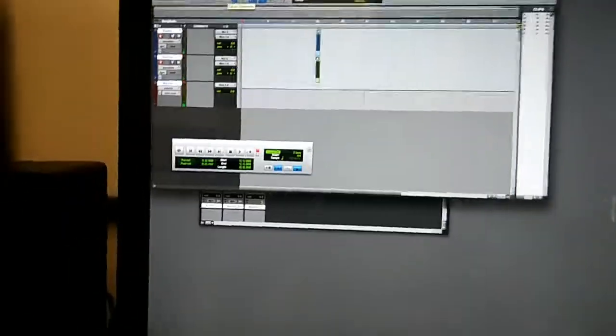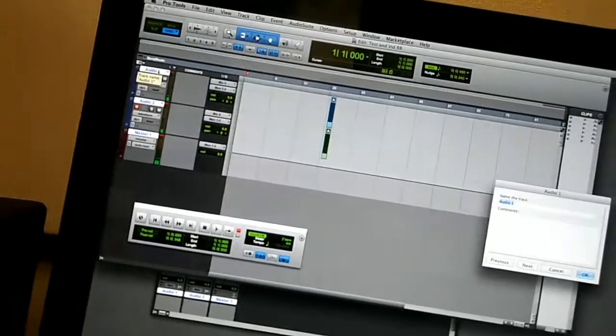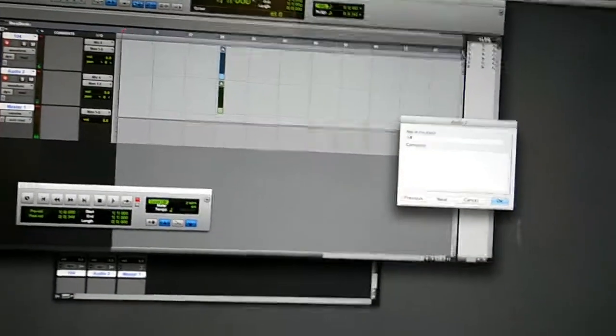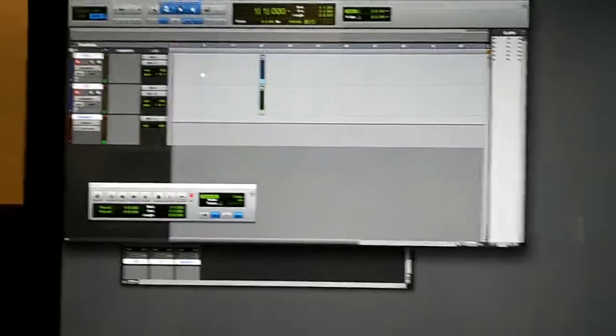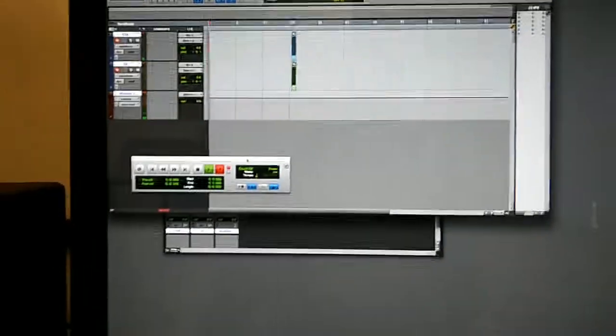And that's about it. That's how you set up the room here. The next thing you would do is label these. So maybe 104 and 58. And then now when you record, turn off the count off.